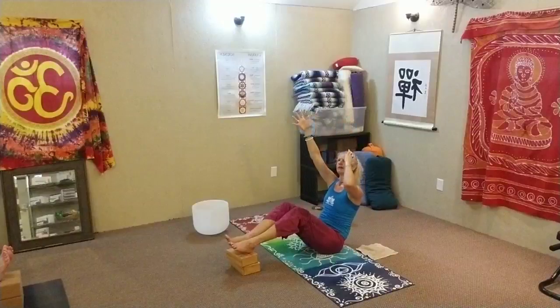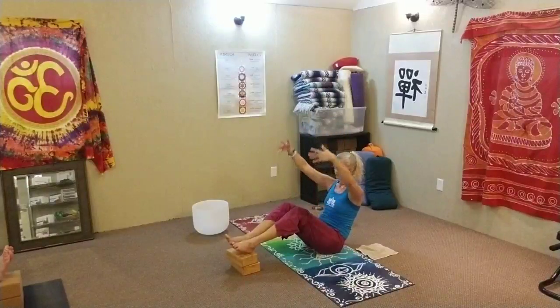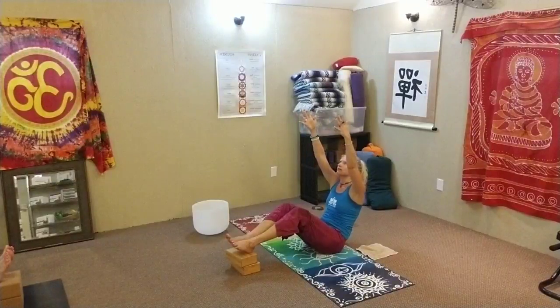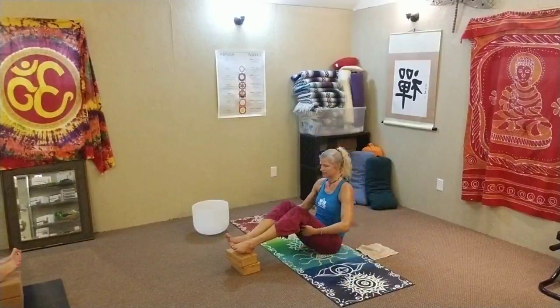So this is your Ardha Navasana. So half of your body is in Navasana. The other half is resting, kind of resting. Still fairly active, but not as active as it would be if your legs were extended, right? So we're kind of activating half at a time. Let's go ahead and come back, release.